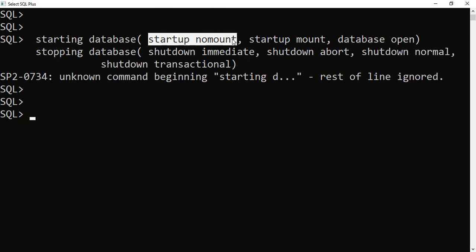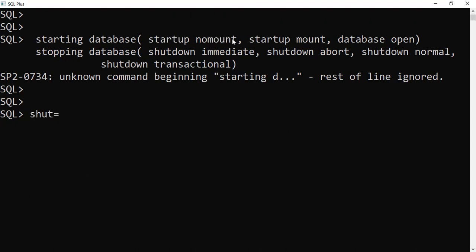The default status is that the database should first be closed. That means the database is shut down at first, because now you intend to start up the database. You cannot start something which is already started. So we have to ensure that the database is shut down.